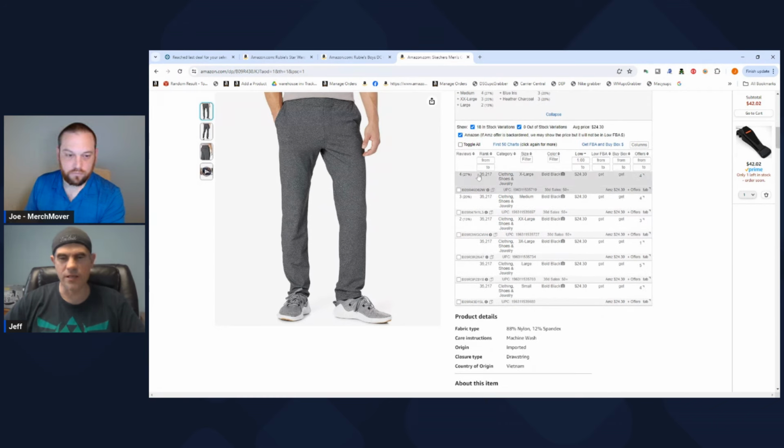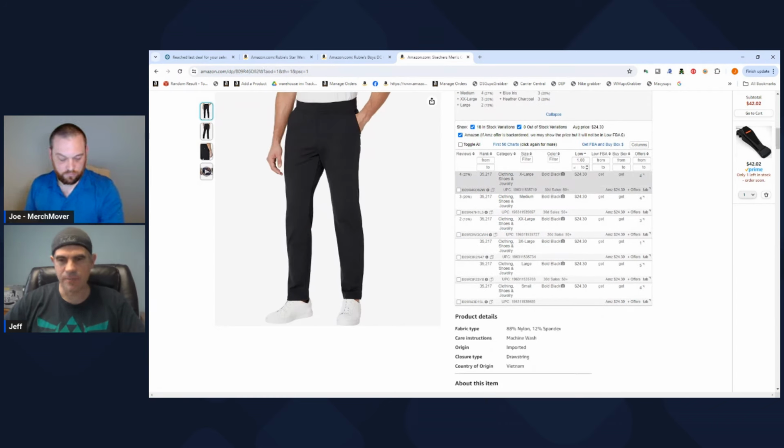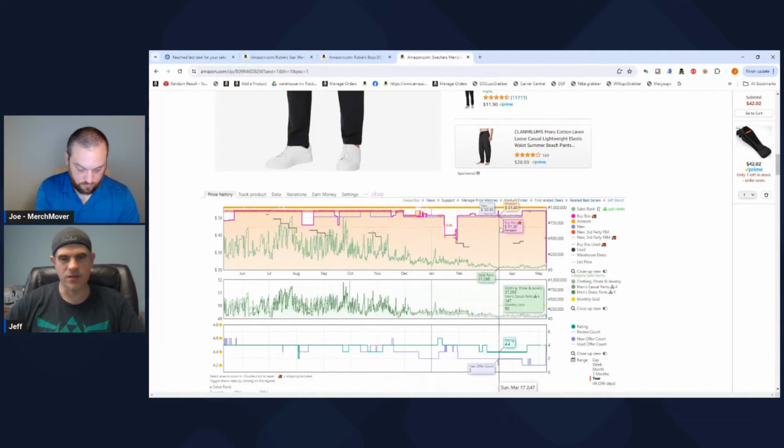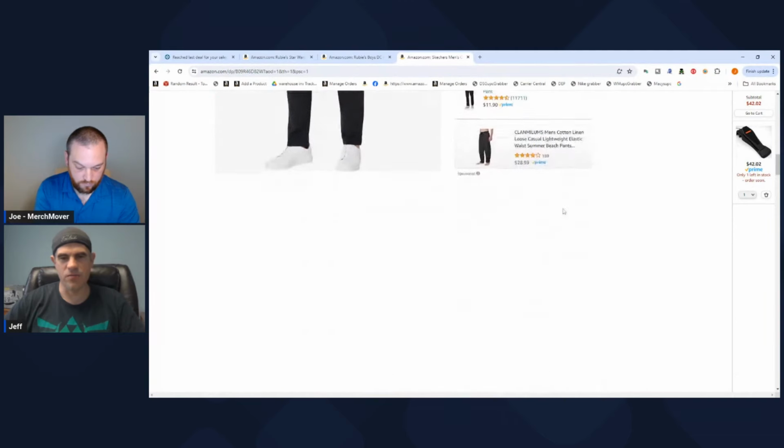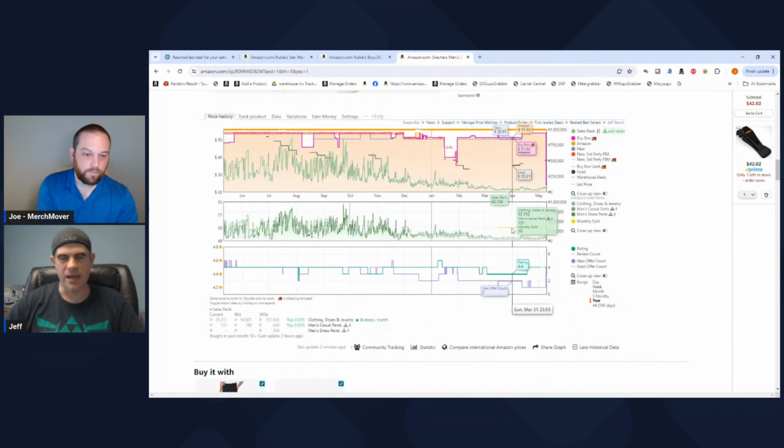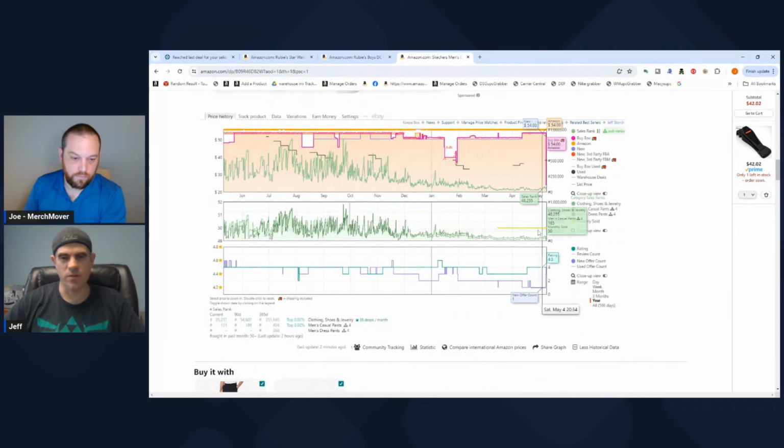And I'll come look at the different sizes. At this point, everything is priced down. And I just look, okay, this whole year it's been selling. We know it's getting reviews, so it must be selling at this $55 range. I'm still not completely sold on this monthly sold thing, but supposedly, according to this, it's selling 50 units.